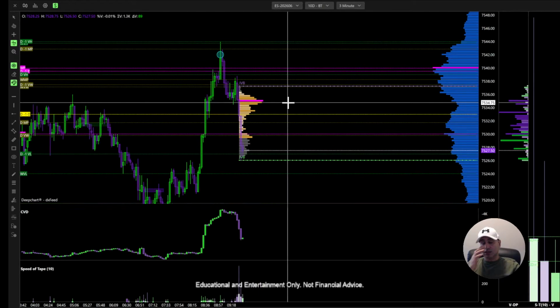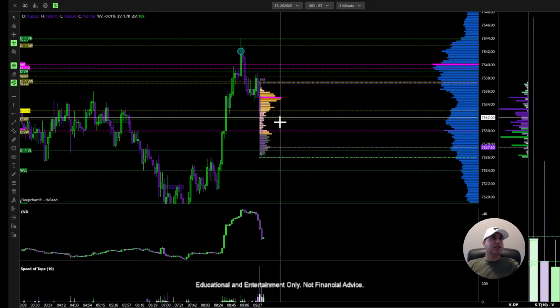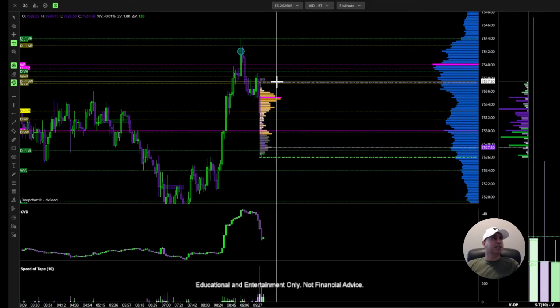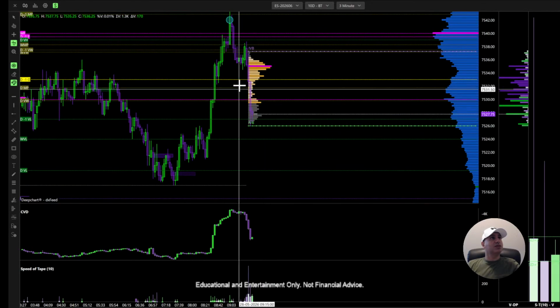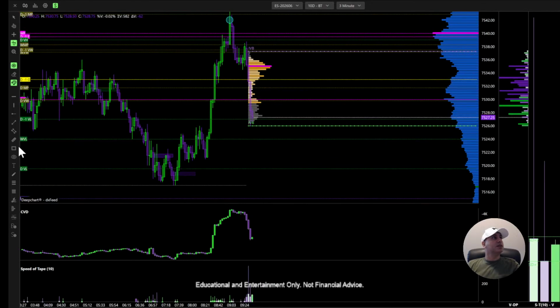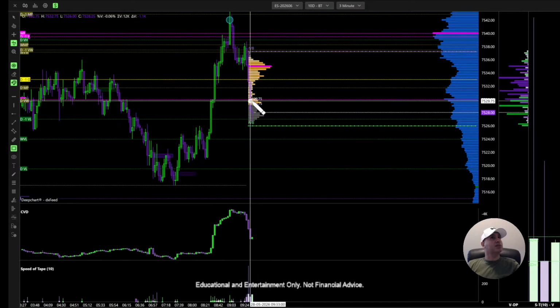The first few minutes of the market open, I normally don't trade. I normally give it 15 minutes or sometimes 30 minutes for the volume profile to shape up a little bit so I can see. Okay, so this was point of control from the other day.